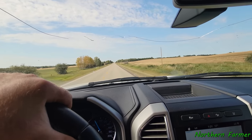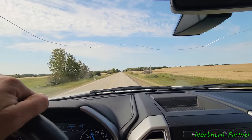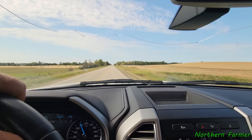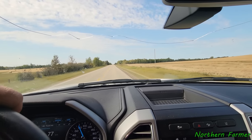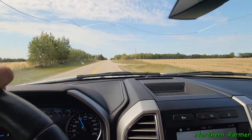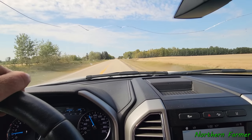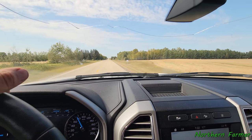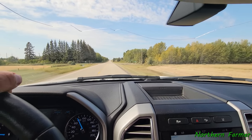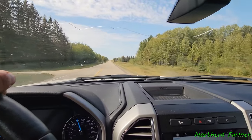Anyway, I finally found the place. And I'm kind of taking the back roads home. I didn't want to go back the way I came because it's the long way around. I'm taking a shortcut now, and I haven't been this way in quite a long time. I think the last time I was this way was when I bought the 2096 Case tractor. I came through here, and if I recall, the road was not bad, and so far it's not bad.